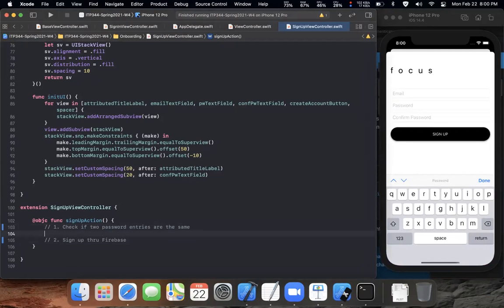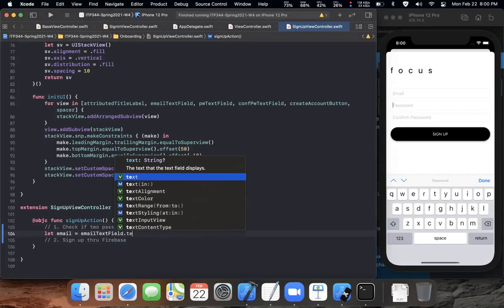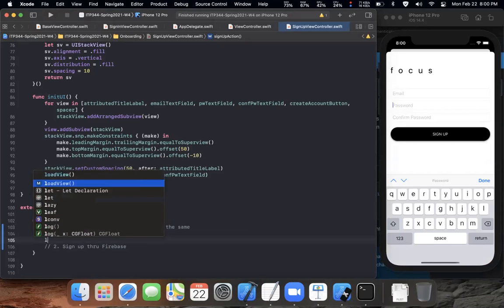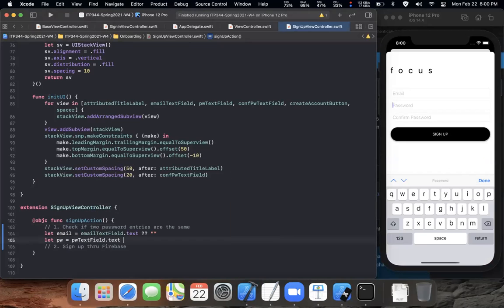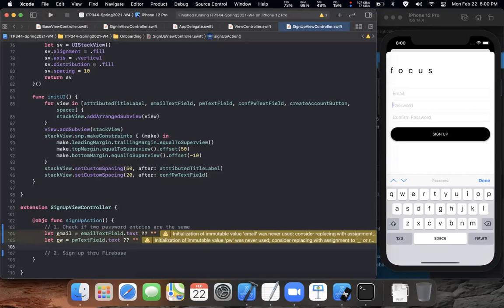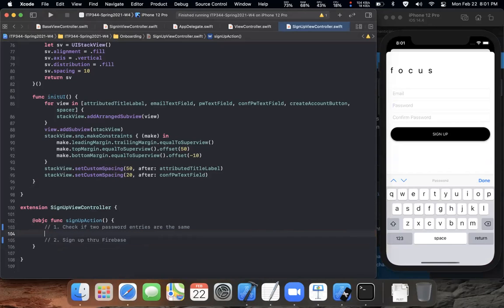So firstly, let's pull the text values of the email and password. Email equals, I think it was called email text field.text, and let password equals password text field.text. Actually, I think a better way to do it, because if you don't have an email or password entered, we shouldn't proceed anyway, is to use a guard statement. The only problem is I forgot how to use a guard statement.